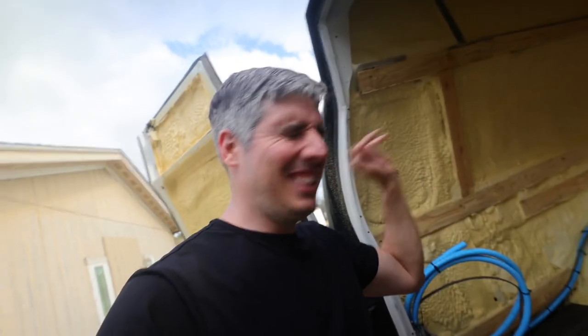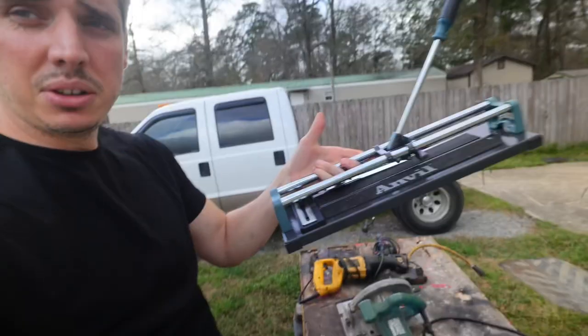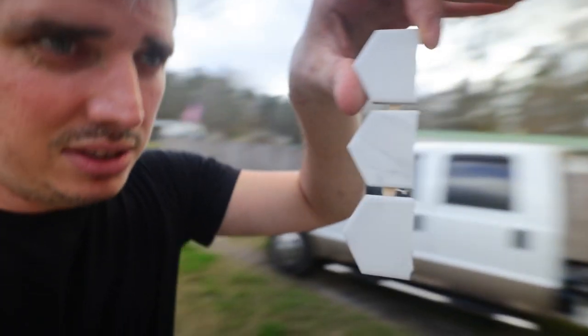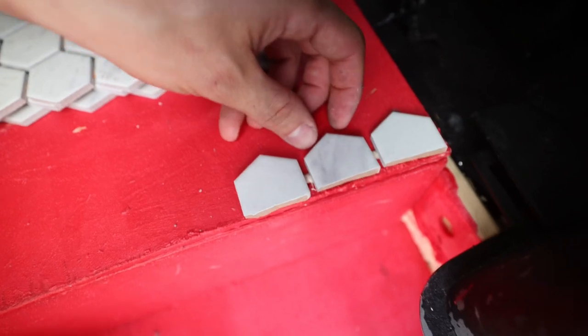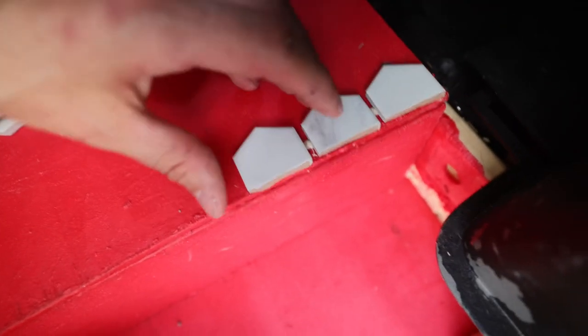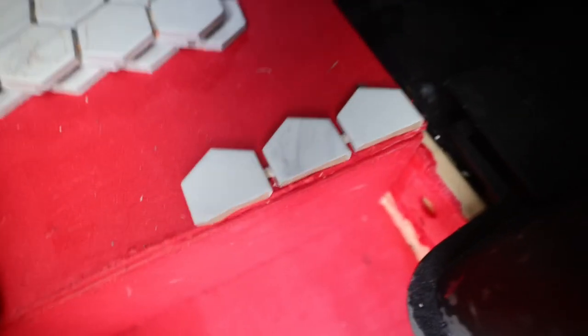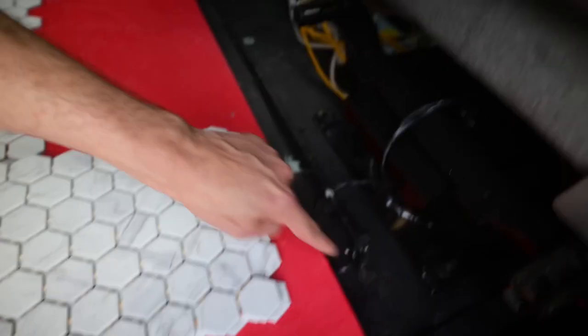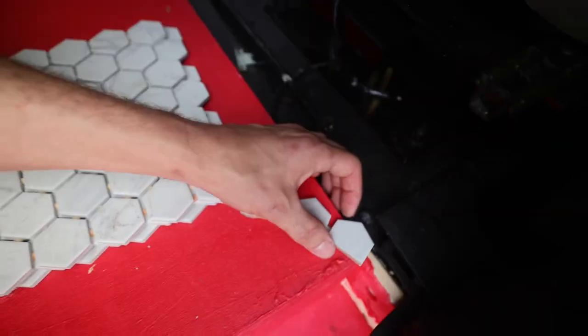Okay, let's do this. So now we're cutting the tile. I'm using this tile cutter here, $30, Home Depot. And here is a sample of what I cut. And this, essentially, is gonna go here. It's okay if the cuts are not perfectly straight, but straight enough, because there's gonna be a seal that covers that up. So any imperfections will not be seen. We're gonna cut all of those all along this, so there's no overhang. All right, let's get to it.